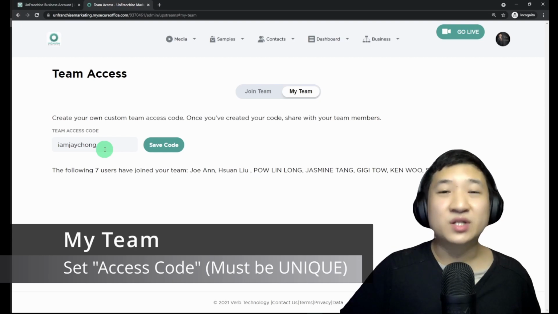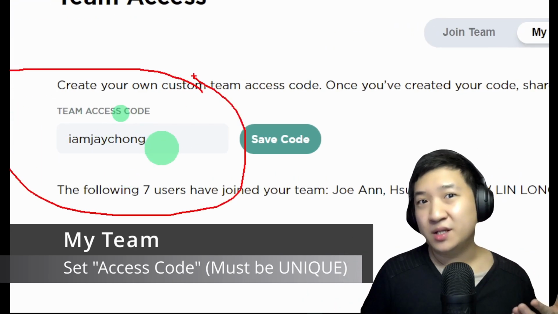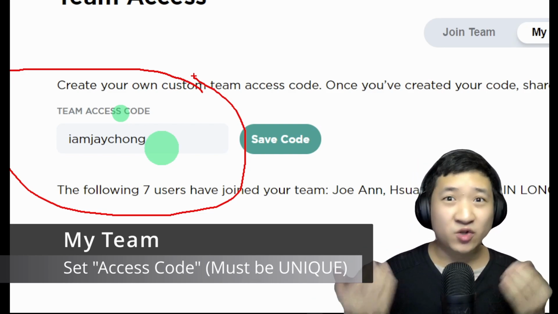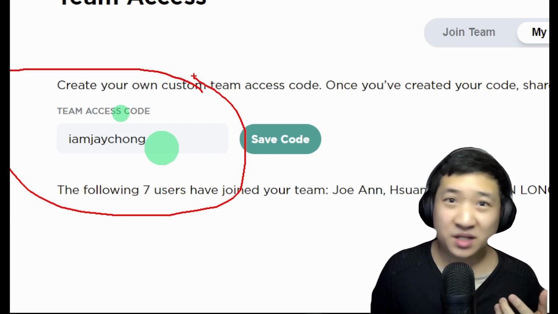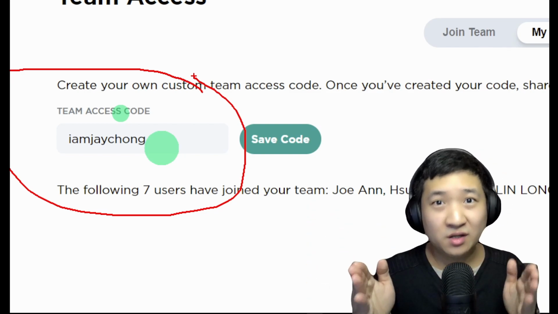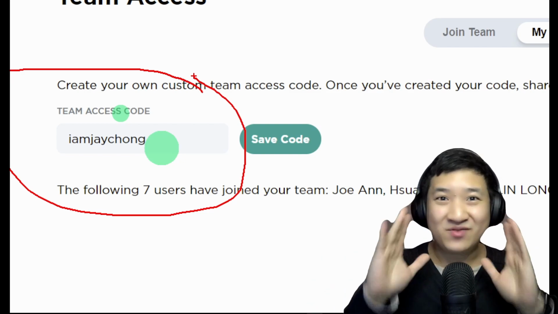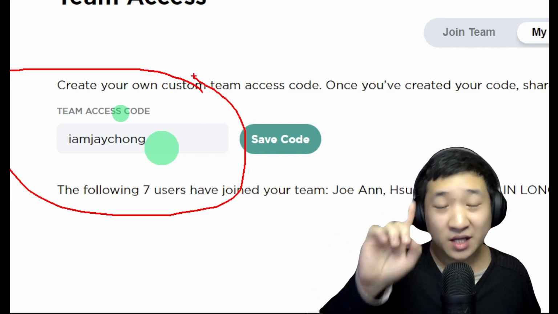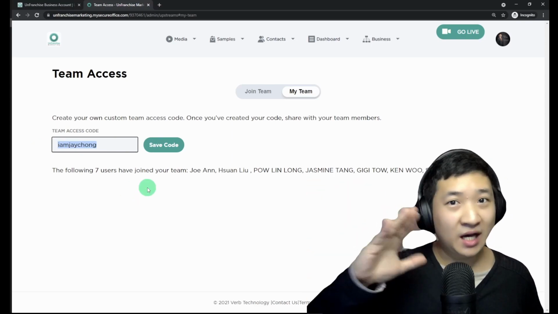Once you click that, just make sure you set one access code. My tip here is to set an access code that is very unique. Don't put simple words, for example, J-A-Y. It could be that another person is also called Jay, and then the system might conflict. So put something longer, your full name or something useful or a nickname, it's really up to you. However, once you save the code, do not change it. Set it once. Once you set it, you can share it with your partners and other partners' friends.